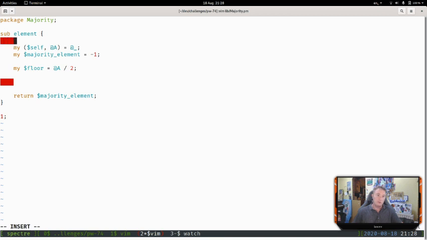Having a bit of a typo battle with myself. So let's paste that in there. It's a bit long, so Perl Tidy won't like that very much, so let's just turn that into a comment. Okay, so the majority element in the list is the one that appears more than the floor. So I've got the floor now.